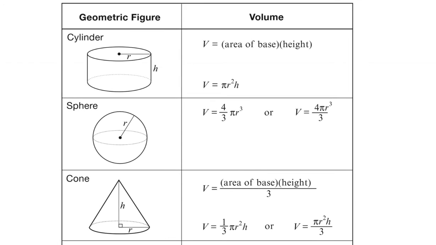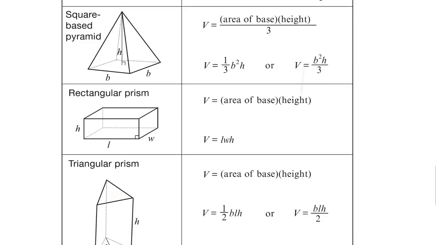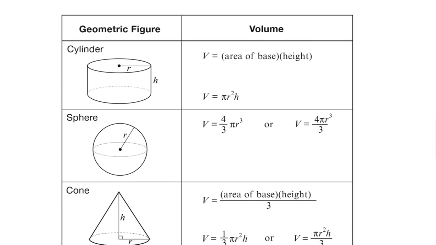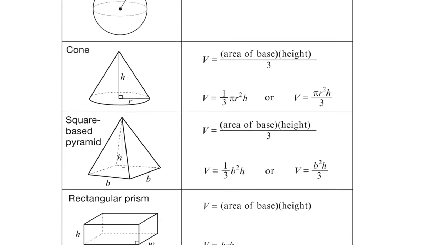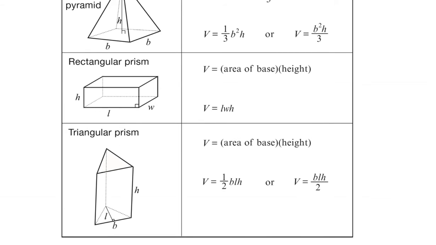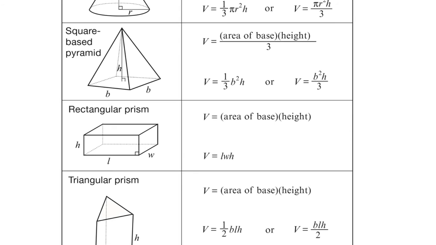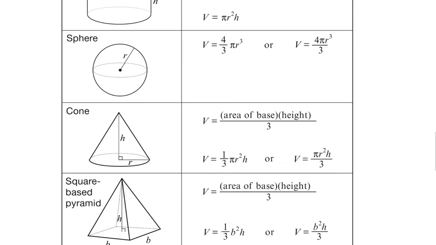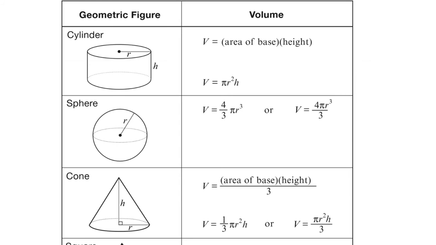And notice that the second page, if you print it out, and you can print it out front and back, that might not be a bad idea, has the volume formulas. Okay, and notice that it's got cylinder. I don't know why it's in this order. No idea. It's not alphabetical. It's not really the order that we do it in, but that's what it is. And then at the bottom, it's got rectangular prism and triangular prism. And again, similar to perimeter in particular, but area as well, there are multiple versions of these formulas. So you want to pick which one you want to use and maybe cross out the other ones.